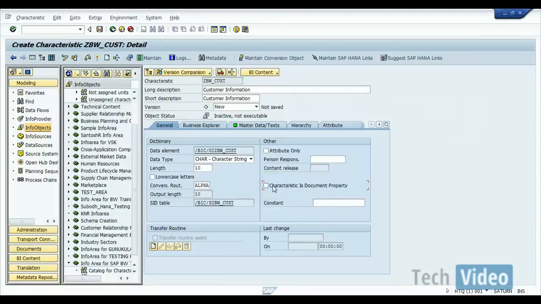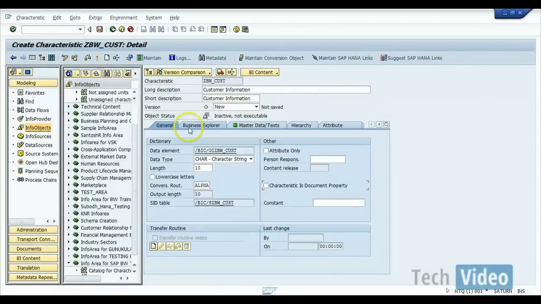Right now we don't need this option. So these are the settings that are available under the general tab, and these are going to be the basic settings. Once we do these settings, we can go ahead and activate our info object. However, we'll see what other options we have in the other tabs as well.